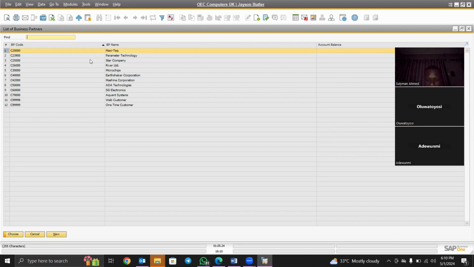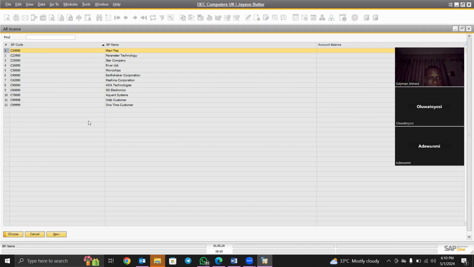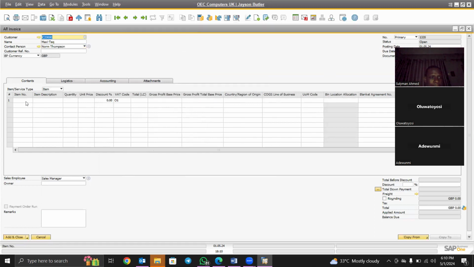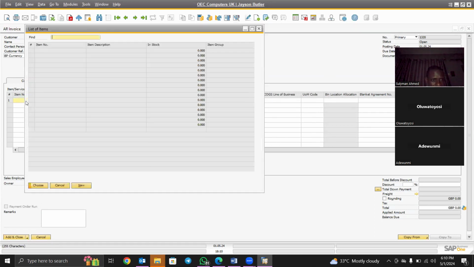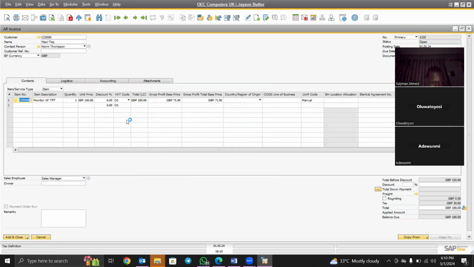Okay, so let's say we pick a customer. We pick an item. Let's just pick one item. Let's say 200. So this is the invoice we raise for the customer.